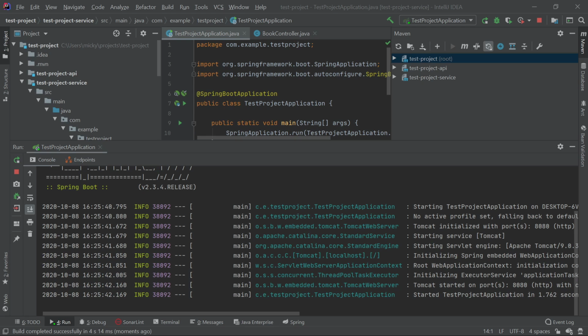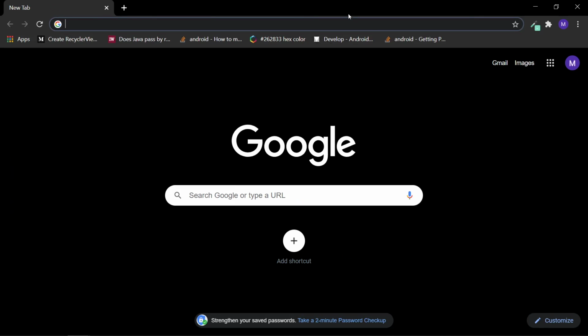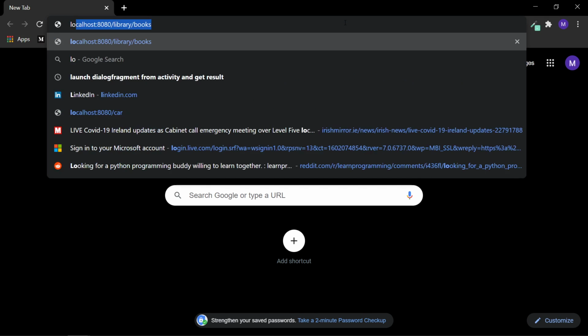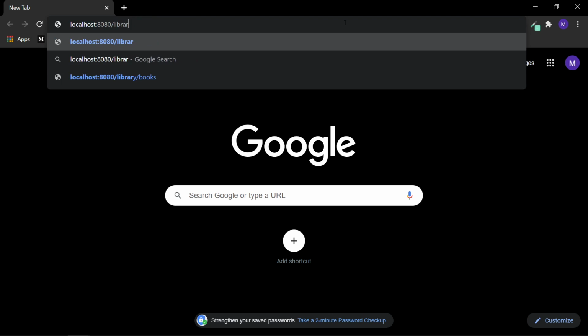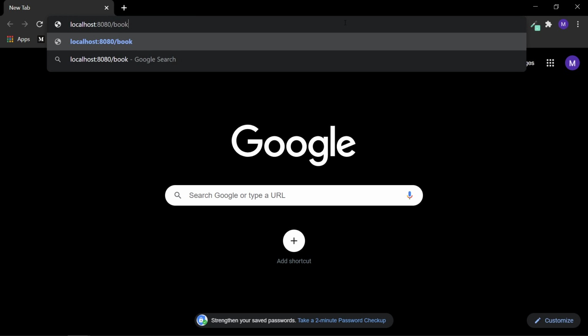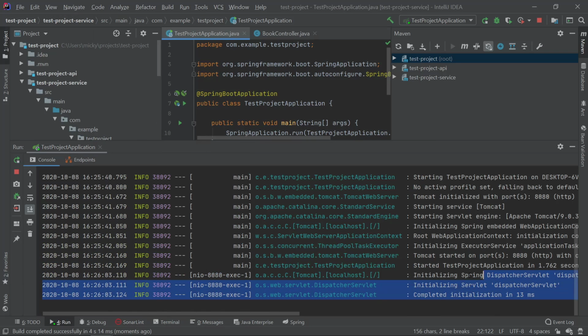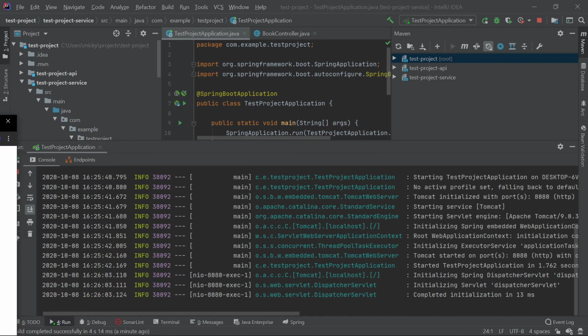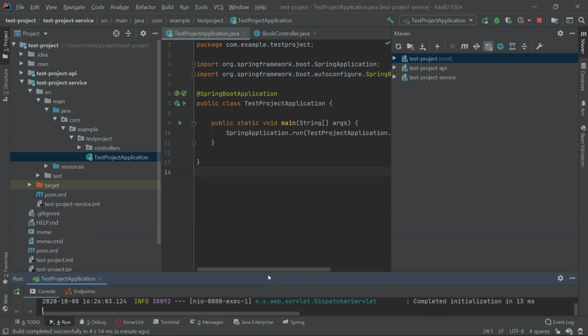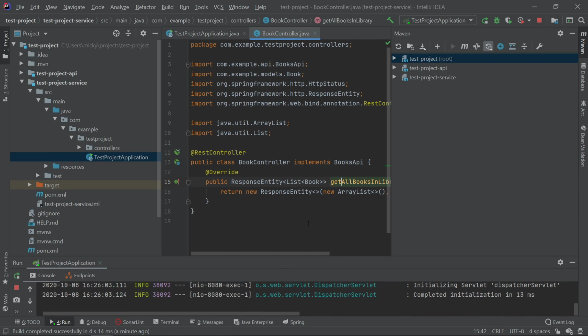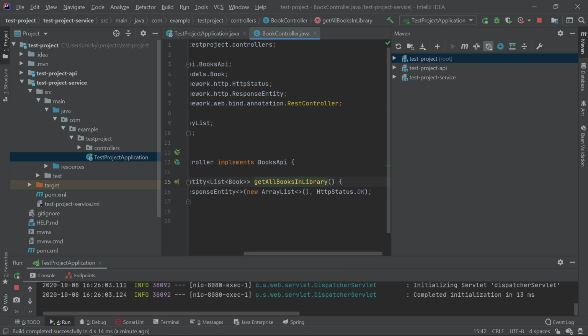So let's bring up Postman, or you can use a browser if you want to. So here is my browser, and let's go to localhost:8080, and we put it at books, and it should just return an empty array. Maybe it doesn't log anything there. Let's just hit it again, see if it logs. No, it doesn't. But you can see that we're getting an empty array at books. If we were to add in more books there, we would see different data. But for now, we can leave it as it is.